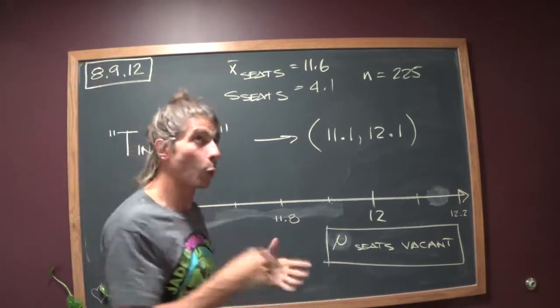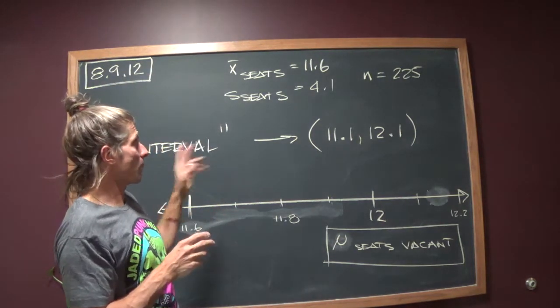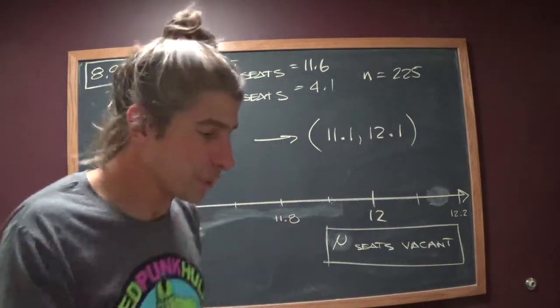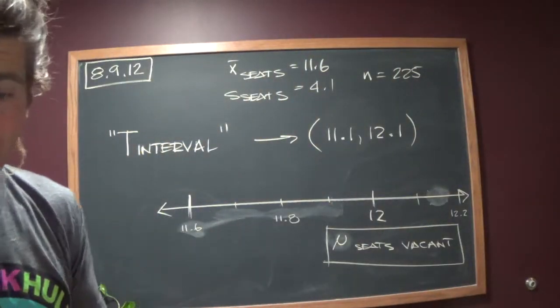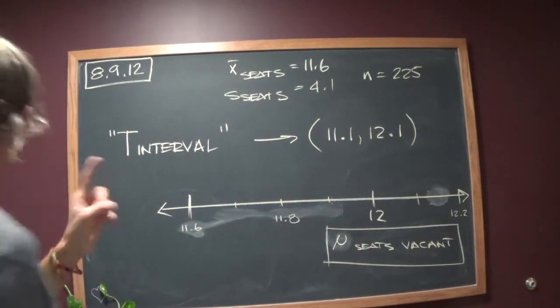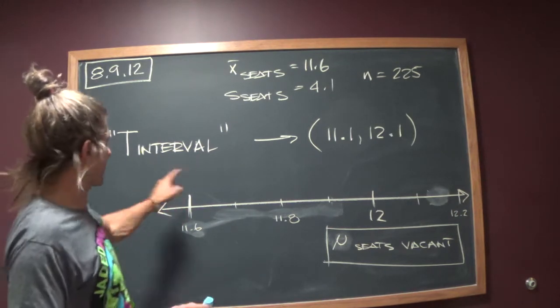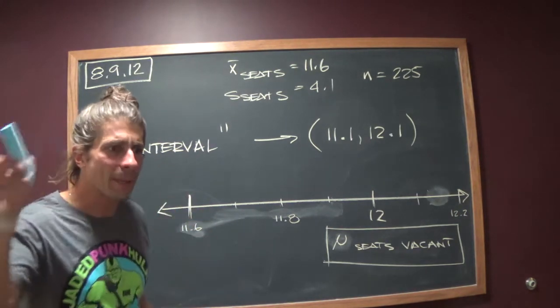If it was bell-shaped, if it were bell-shaped, we might be able to decide about the sample's data. But the beauty is we're not worried about the sample, we're worried about the implication of the sample. So what we're doing is we're taking those data values and we're going to crunch them. So what I did was I ran the T interval. Now I'm getting ahead of myself a little bit.